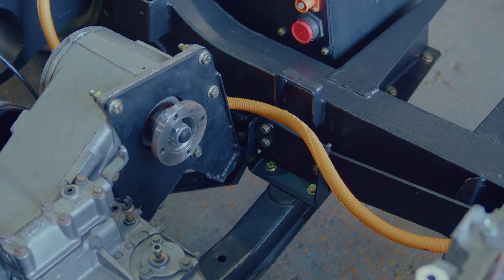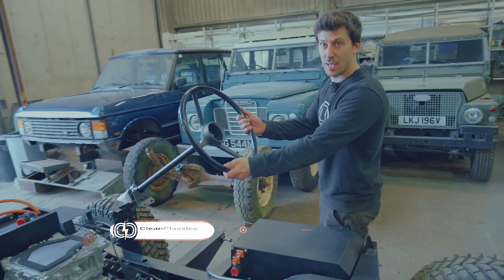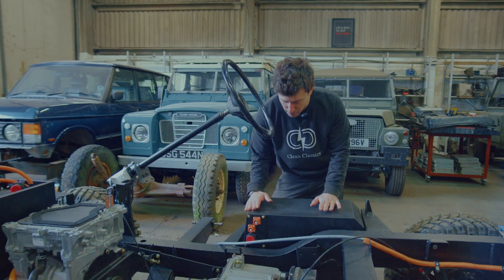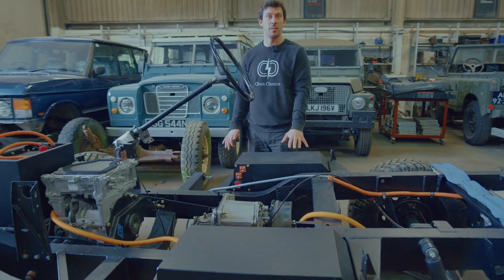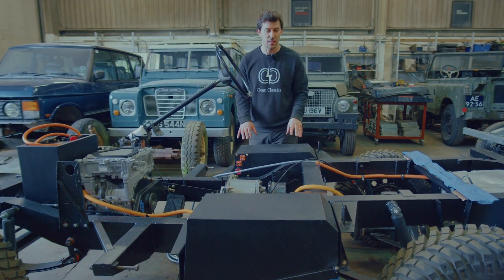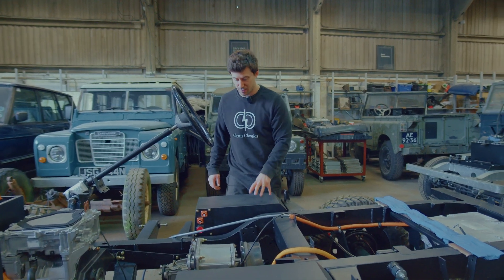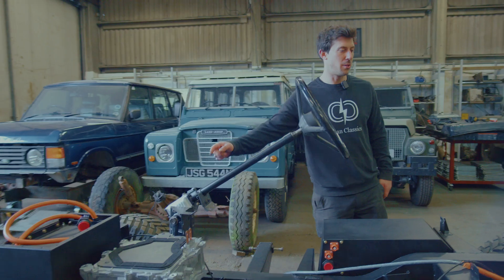Moving back to the middle of the car — the seat box. You can see where the steering wheel is; the driver's seat is effectively where there's a structure we call the seat box that wraps over the top of these boxes. Underneath that is where we've got the majority of our battery boxes fitted — this is where the fuel tanks are normally located, so we've used that standard area for that.